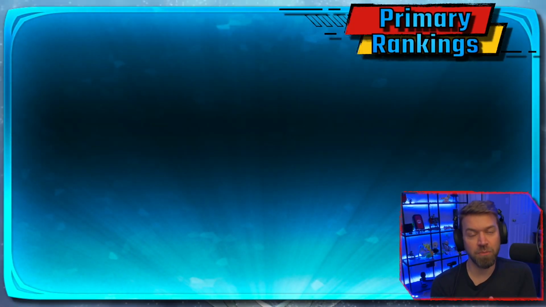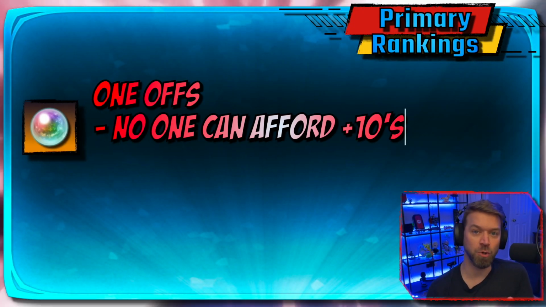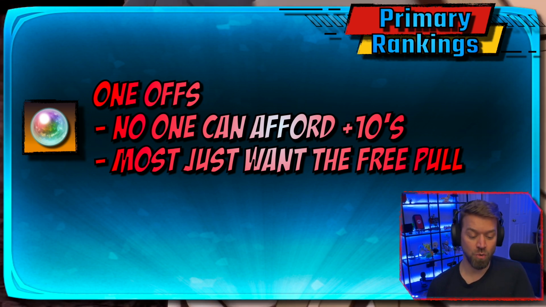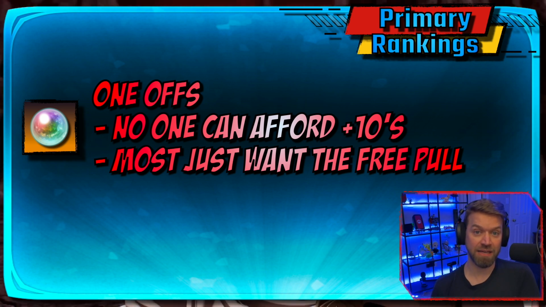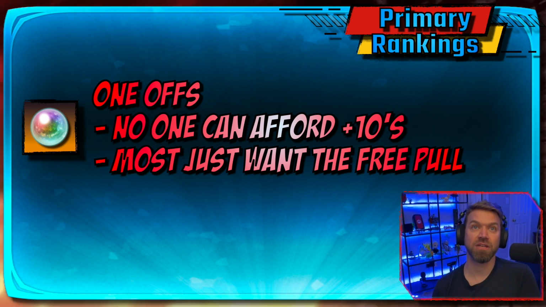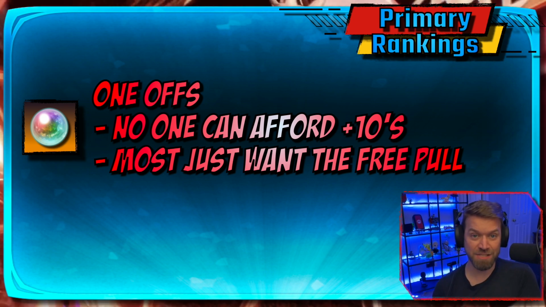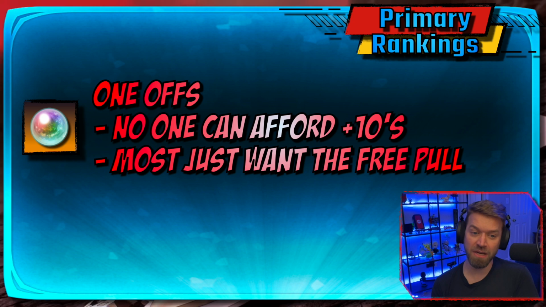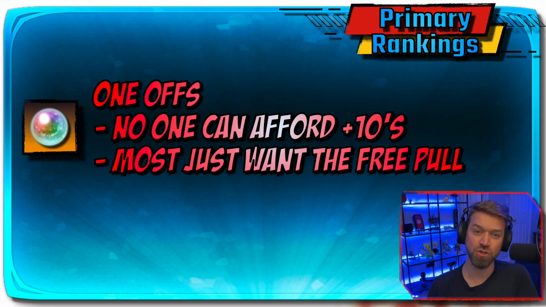On a free-to-play income, no one can afford to do +10s anymore. It just doesn't happen. This game moves too fast. You can't do it. So most folks, when they look at a Hero Rises, they're looking for that free pull. And that means that unit that can be a one-off has more value to the vast majority of the community. And to be honest, it should have the most value to you as well.